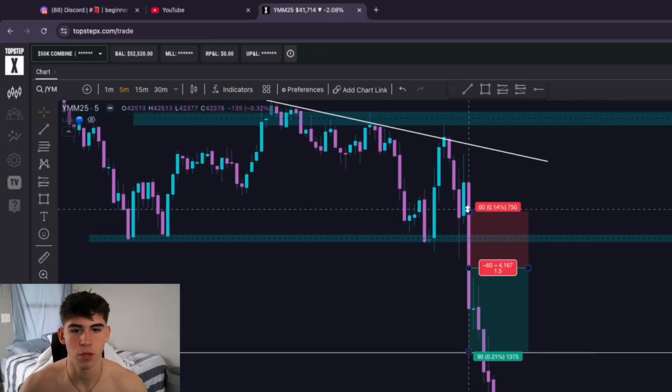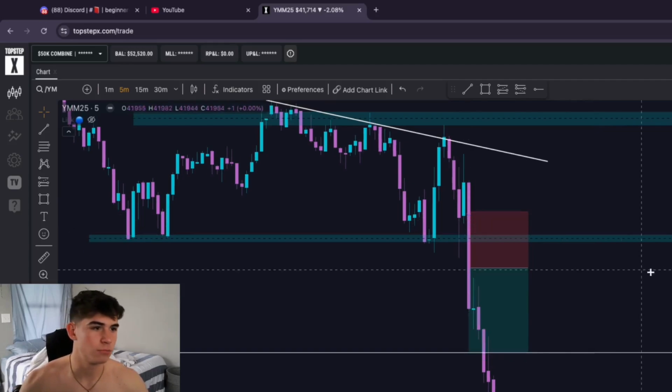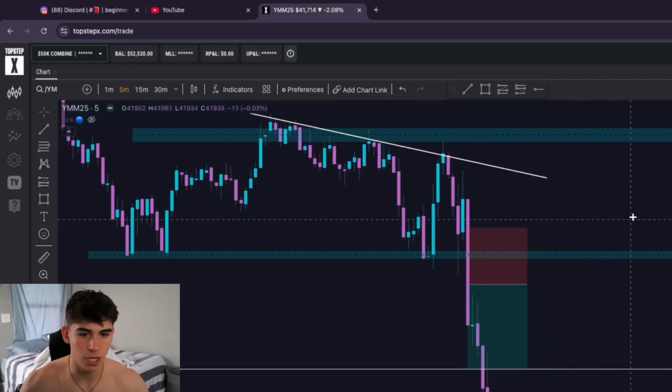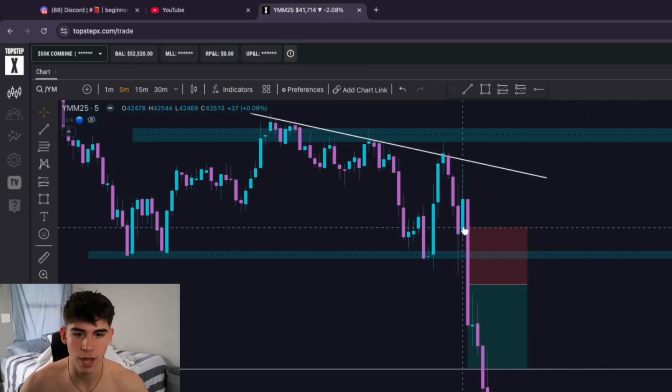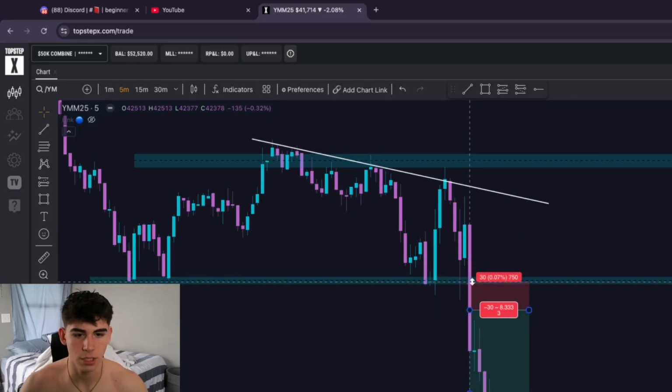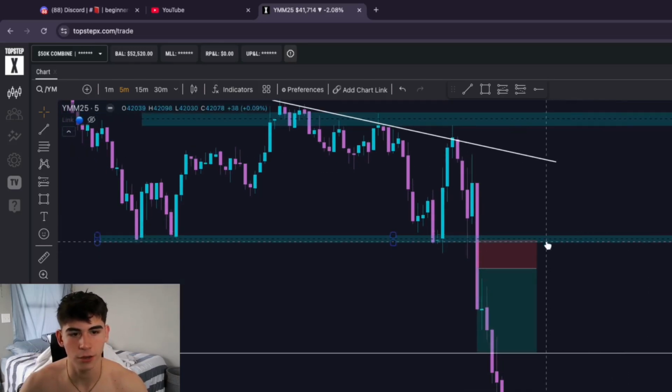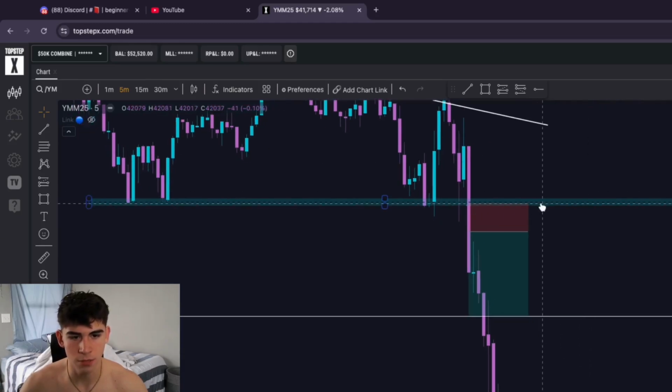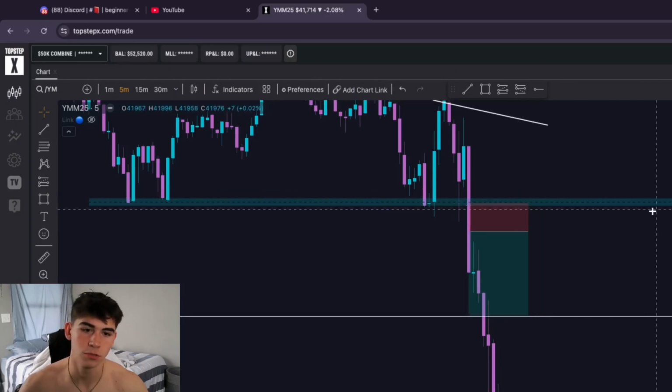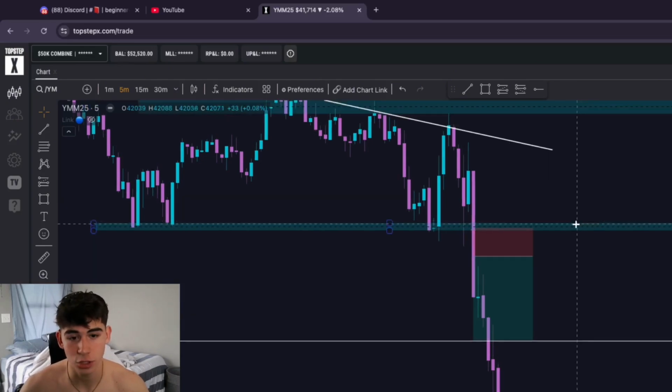You type it in, or you drag it. Say you want to have a 30 tick stop loss, and you only want to risk $500, so you calculate how many contracts or lots. You bring your stop loss to here. So if it comes up to here, you're going to get stopped out. You're going to lose $500. You're no longer confident in this trade.